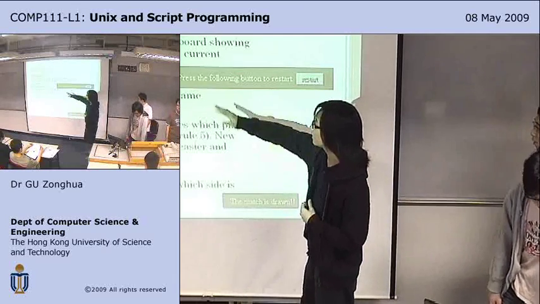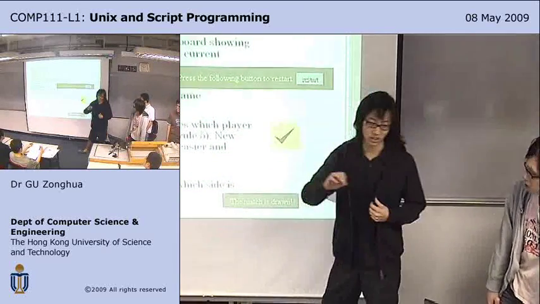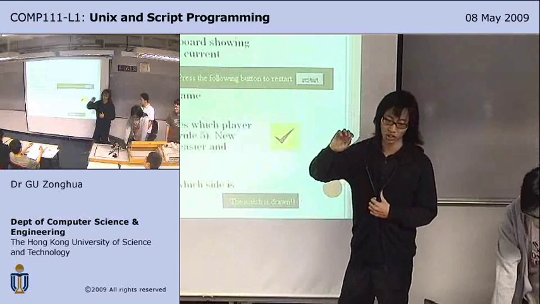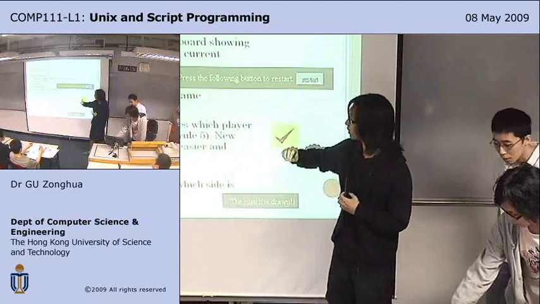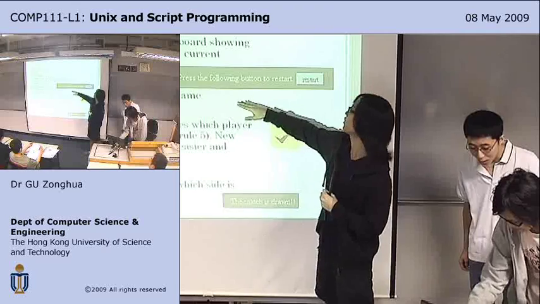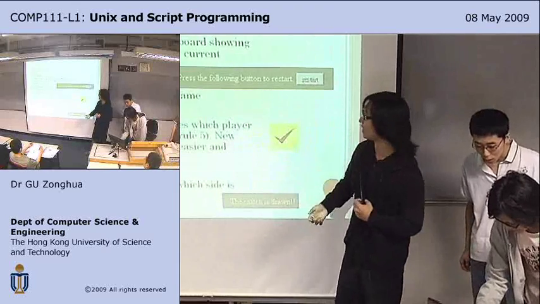The first one is a turn indicator, which is shown at the top of the board and shows which player's turn it is. Then the restart button, which restarts the whole game immediately.